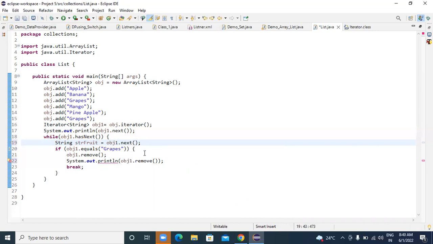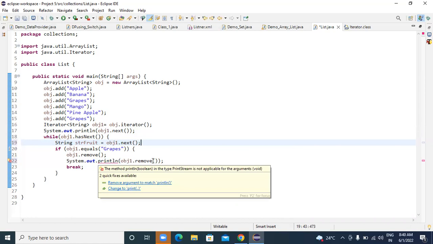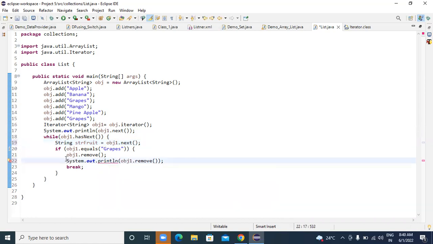Now try to run this one and remove the System out println. Comment this line. Now try this one. Wait. We have created the str fruit, right? As soon as str fruit equals, change the obj1 on the 20th line to str fruit. Sorry, ma'am, I repeated obj1. Change this on the 20th line. Now it should work.